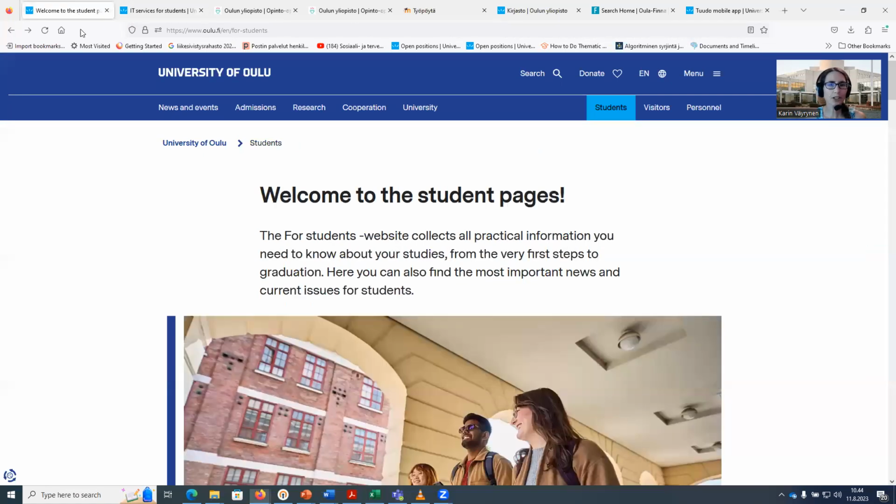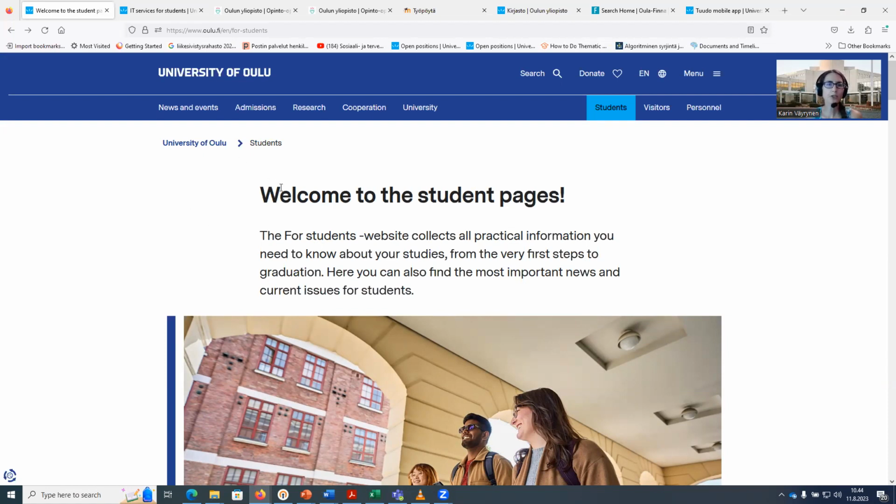So first of all, there is something called the For Students page or Welcome to the Students page. And this For Students page is a place that has an immense amount of information if you're just looking for it and if you know where and how to look for it.